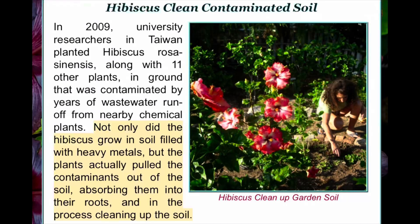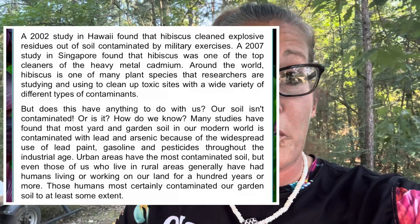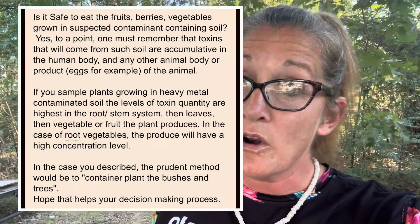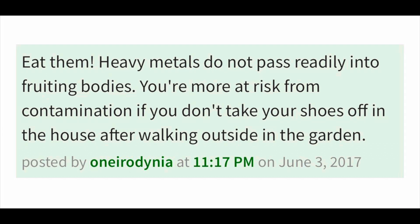What I realized was my garden did not do well, but my hibiscus thrived. Out of curiosity, I googled it, and hibiscus is an amazing phytoremediation plant. Once planted, that hibiscus's roots get into the soil and begin to pull all of these crazy toxins out. You might be asking a very smart question: where do those toxins go? What I found out is that usually more of it is stored in the leaves than in the fruit or the flowering part of the plant.